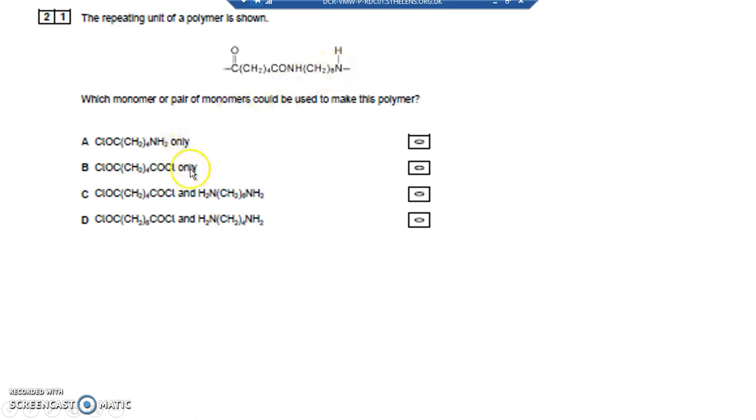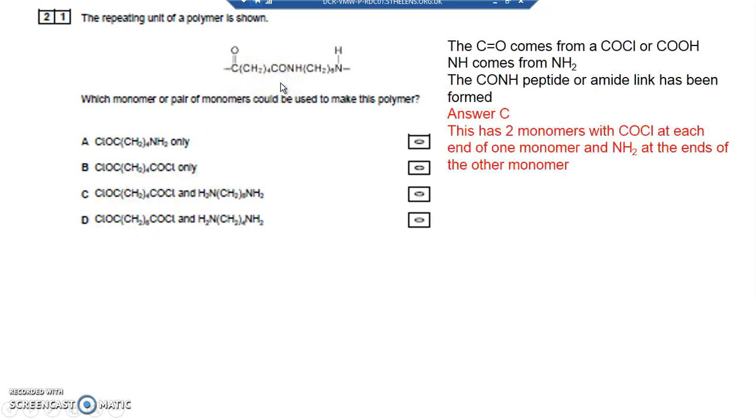So I'm not going to have one monomer, so it's automatically between C and D. It looks here as if they want me to use an acyl chloride, which is fine. So I've got an acyl chloride, COCl, would react with an amine here and make HCl as white steamy fumes when it forms this amide link. So which one is it, C or D? And I'm matching up CH2,4 here with CH2,4 here, not CH2,6. So the answer is C, that matches up with that section there. That's the monomer that will create that section of the polymer. My answer is C.